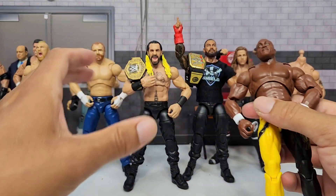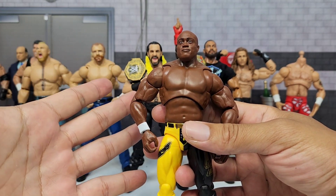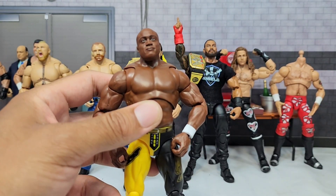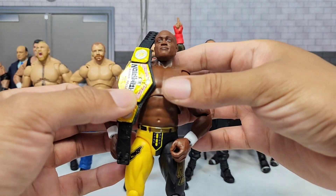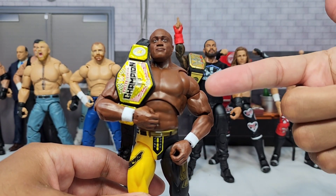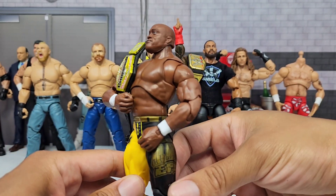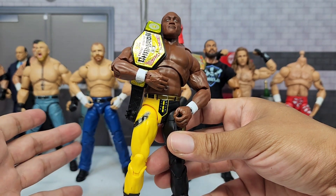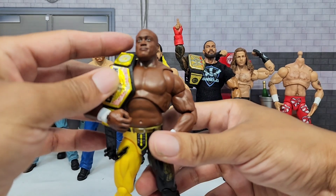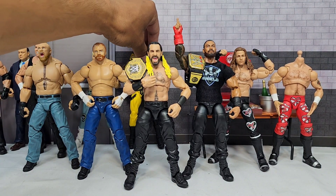Here we have them all done up. Before we get into the Shield, I actually want to show you Bobby Lashley, because this is one of the things I promised you. Elite Series 103 did bring Bobby Lashley in his United States Championship theme — only difference was that it was an Elite. One thing we had to do: the quality control issue on the torso that came to mine — it was all busted up on the sides. So having this right here with the Mr. T look, this thing is pure beauty. The whole color of it, the lower half extremities with the title — this thing looks freaking insane. Bobby Lashley all dressed up from Series 103 — something that definitely needed to get done.